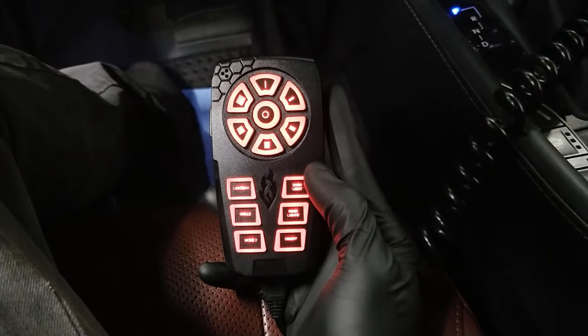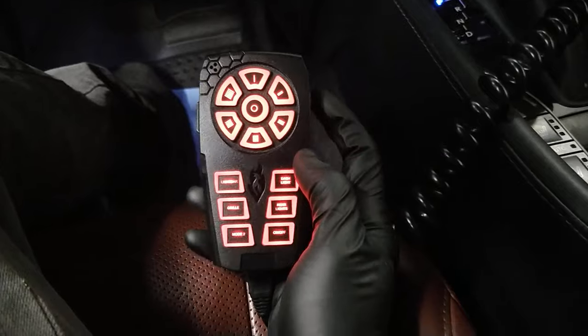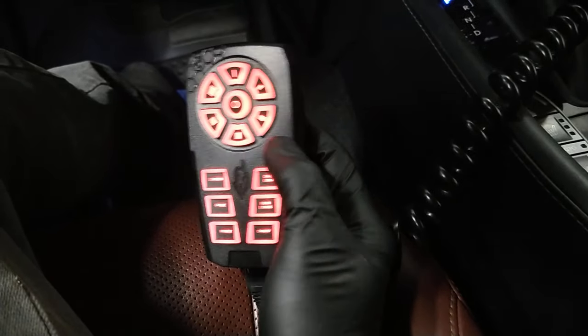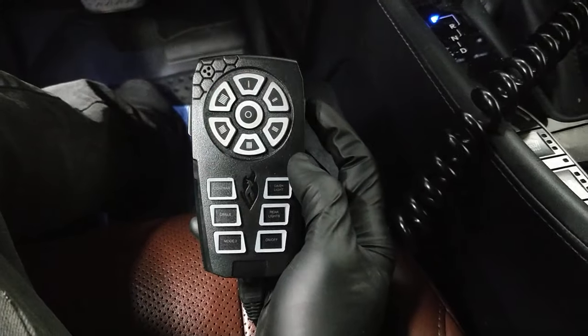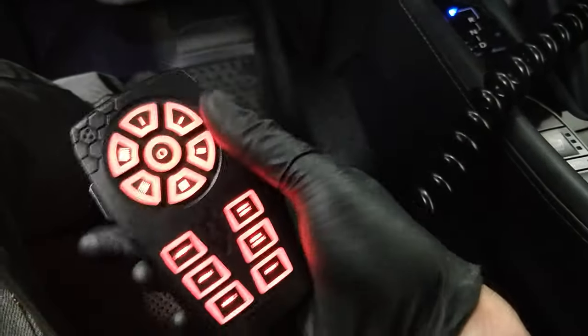So the vehicle right now is in ignition mode, and we programmed it so that every time the vehicle is turned on, the keypad will also automatically turn on. No need to press the power button, although it is here on the side if you do want to turn it off. Turn it off, turn it back on. On the right side, we have our PA microphone.